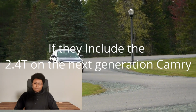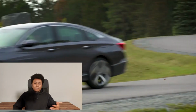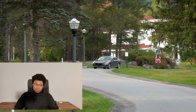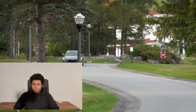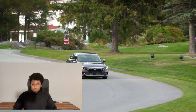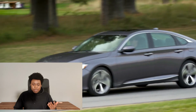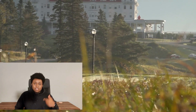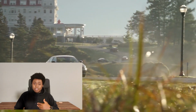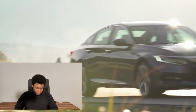So the Camry is probably going to be the best option for lost Accord buyers because we know the Accord and Camry are going to be better than the Nissan and the Subaru. People who want real transmissions, well, the Nissan and the Subaru are still CVT even with a 2-liter. And also for people who care about reliability, all the time I see comments whenever they suggest a Korean brand over Honda, they're going to point out that the Camry is probably going to exceed Honda. So that's probably going to be the next best option. And I think Toyota would probably make a lot of money by offering that new engine.